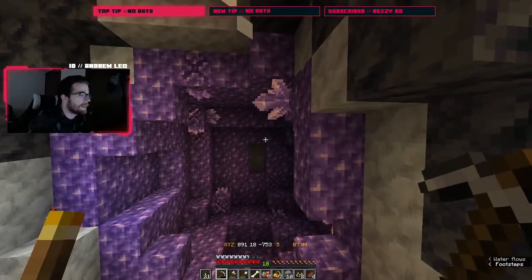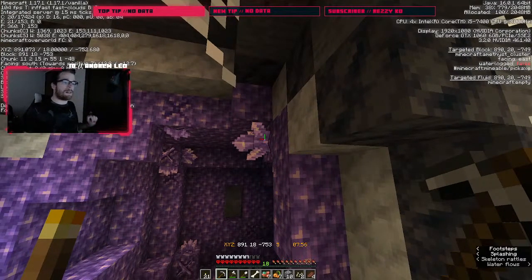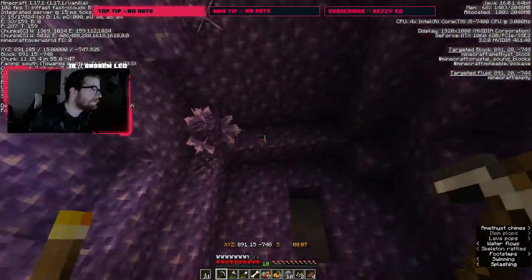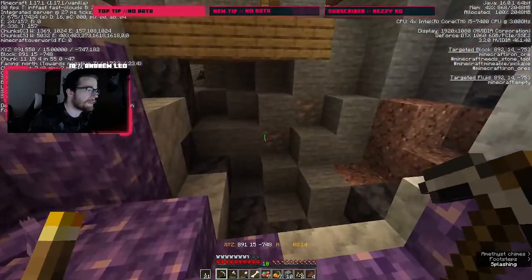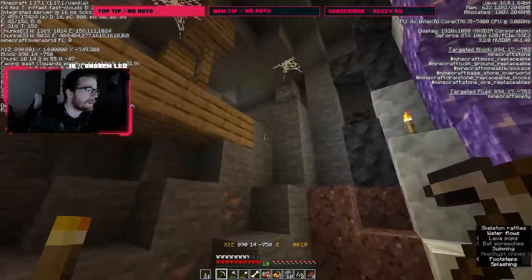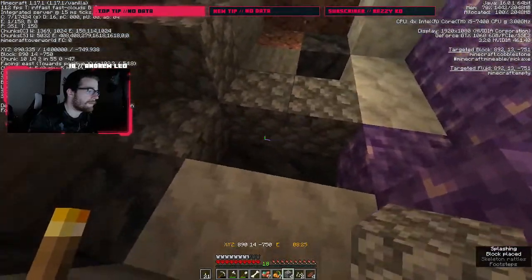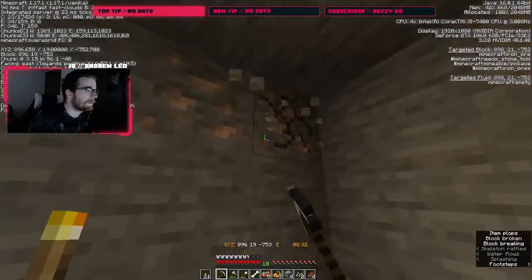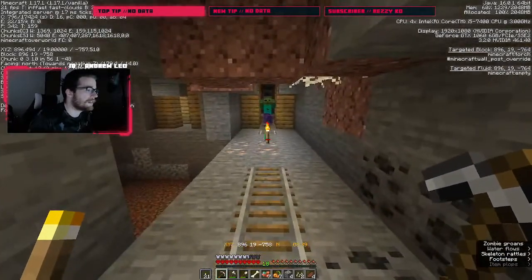Now this geode right here, is that at 4 or is that 5? Yes it is, okay. I just love the chimes that come off of amethyst. Okay, now I need to go and get back up. I can always come back down to this geode, since I know where it's at, pretty much.